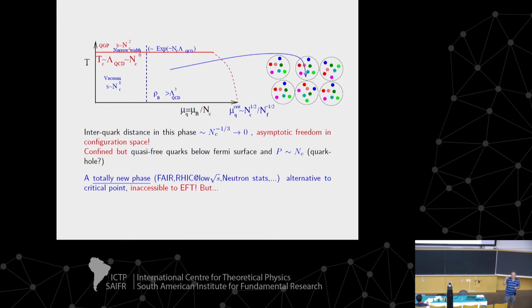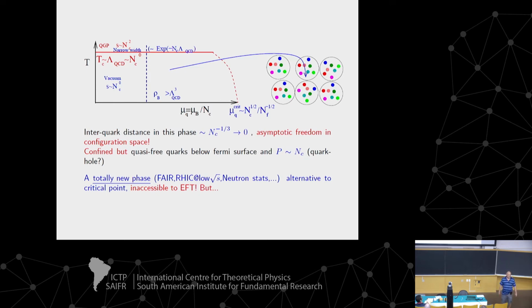Confinement is still there. And any excitation, which is of shorter wavelength than the baryon size, will be colorless, i.e. it will be another baryon. So you have a coexistence of equilibrated perturbative quarks in the ultraviolet and colorless baryons in the infrared. Since at large NC baryons are also, as Witten showed us, semi-classical objects, you can intuitively imagine this to be something like a conductor. In a conductor, you have an electron Fermi surface of free electrons, and atoms look like potential wells. So it's something similar: baryons instead of atoms and quarks instead of electrons. So this was the idea.